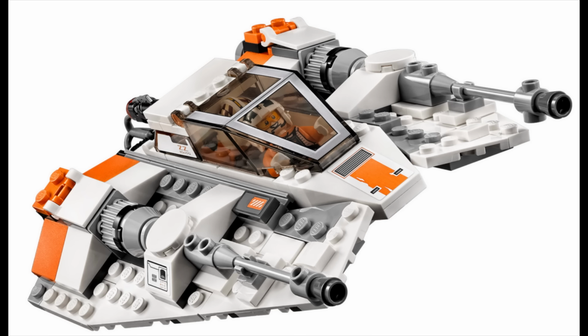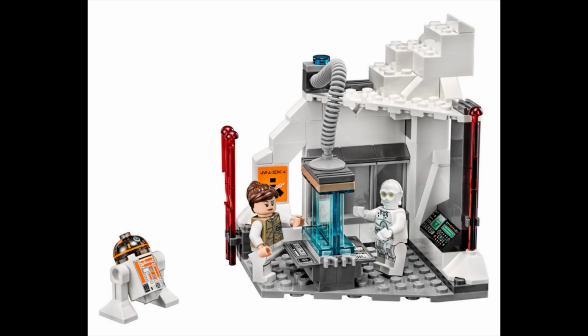And then moving on here, we have the famous Snowspeeder with the 2 pilots inside. So this is really cool. Pretty generic, they haven't changed these much leading up to this. I think there's been 2 or 3 variants of this, but overall really cool. You got the classic orange and white and the 2 main guns, and it looks like you have the tow cable in the back and one of the new stud shooters in the back, so that's a cool feature.